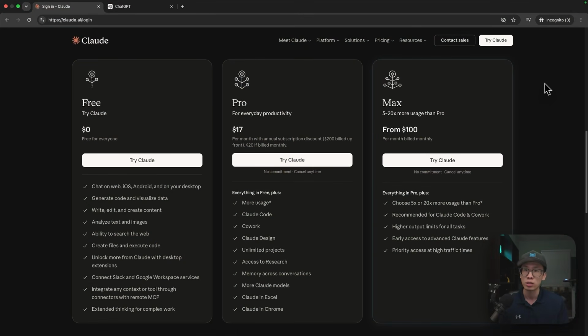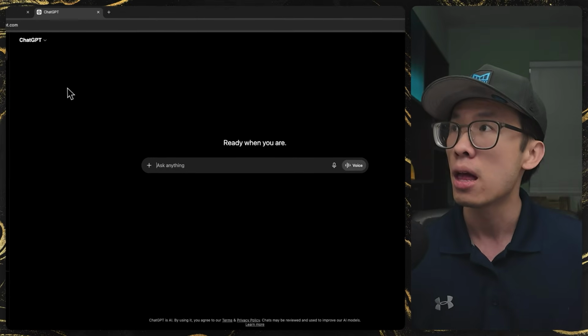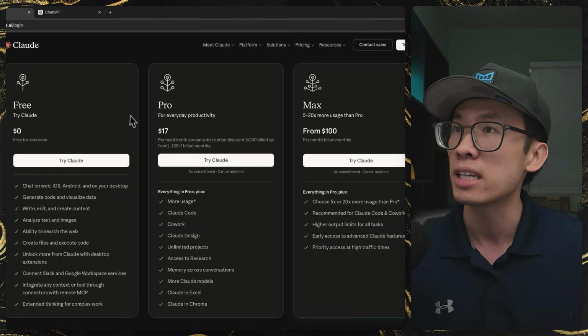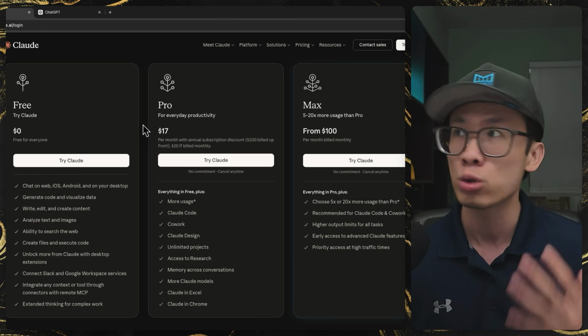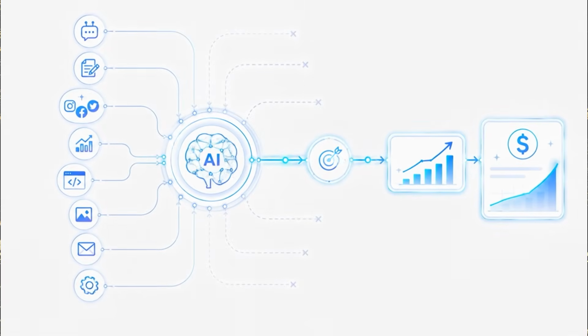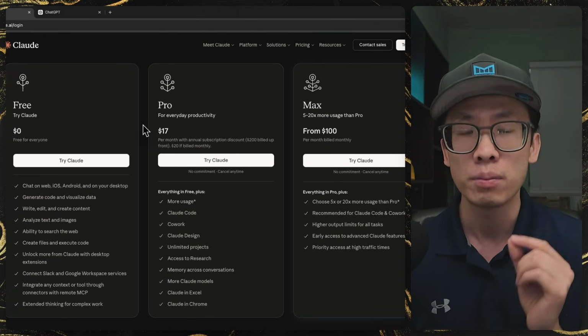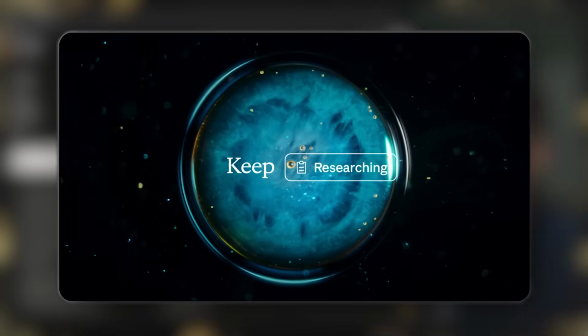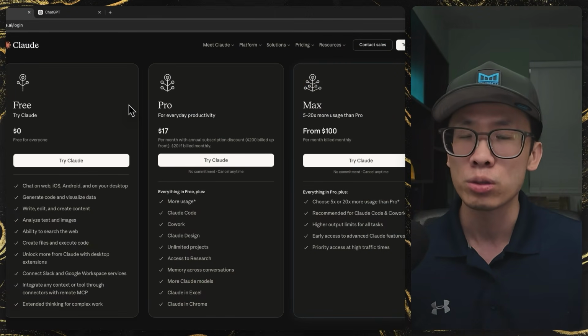Before we get to this Claude tutorial, I do want to talk about the difference between ChatGPT and Claude. Both of them are very powerful AI models, but because of the way Claude is set up, in order to maximize Claude, we have to treat it as an AI employee that can act and think and grow independently. And that's what makes Claude the most powerful AI system out there that's available for us. So now let's actually get to using Claude.